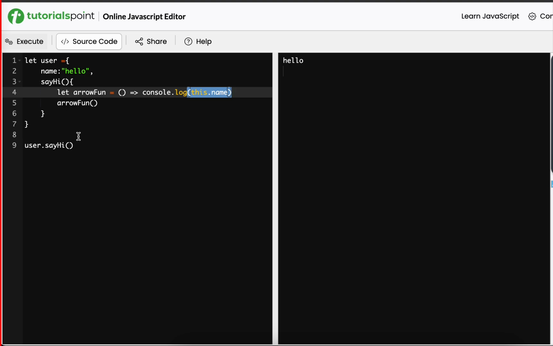Suppose here I have created one function, and inside the function there is an arrow function. But I will check, instead of the regular function, with the arrow function.